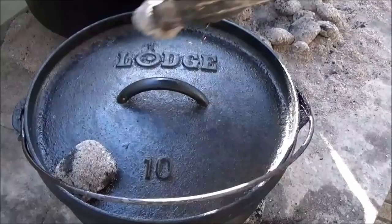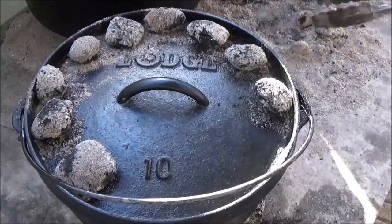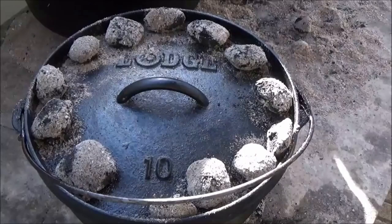So anyway, they're fine. They're going back into the 10 inch. I'm going to go ahead and set that up like we normally would, just a ring of coals all the way around the outside. I'm going to use the ones we had over here. We got some more going. So those are not going to take very long. Maybe about 15 minutes, just till our veggies are tender. We don't want to cook them all the way to mush.